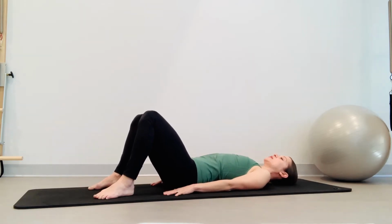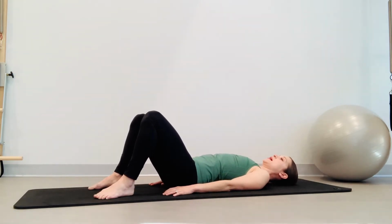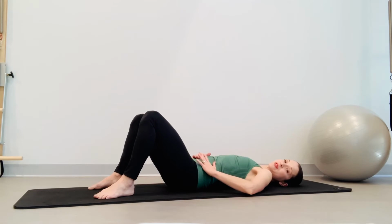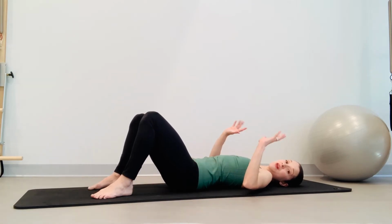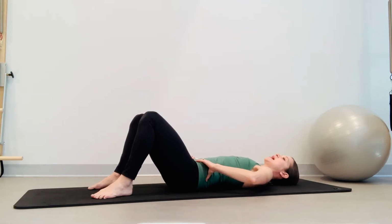Let's do that a few more times. Inhale, exhale, pull it towards you. Inhale, rock it away. Good. So we're talking about those lower core muscles here. If you take your fingertips and you place them right on the insides of those hip bones, find those hip bones and then kind of dig those fingers into the lower stomach there, lower abdominals.